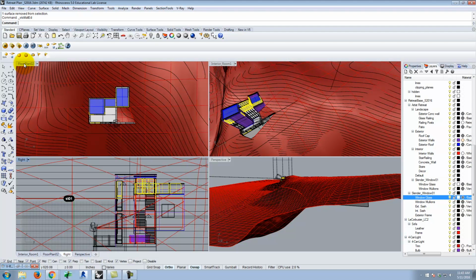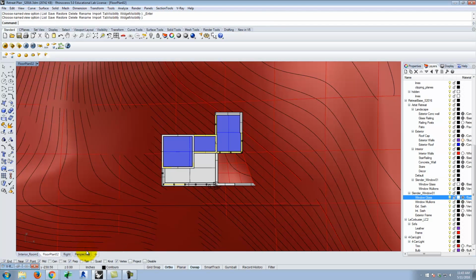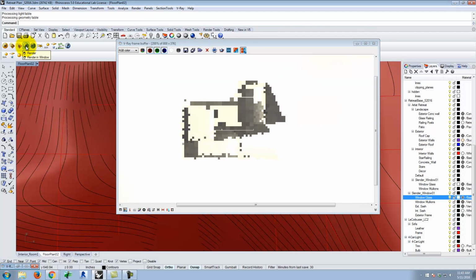Now if I look at floor plan 02, and go to set view floor plan 02, so I know it's this exact view, when I render this, I'm going to end up getting it as though I've cut through my building, but the building is casting shadows everywhere. It's a little bit awkward in a few places because the shadow of the stuff inside the building is being cast by the wall that's on top of the building. So this shadow isn't going to exist, that shadow isn't going to exist, and this shadow isn't going to exist. But everything outside of the building is accurate.